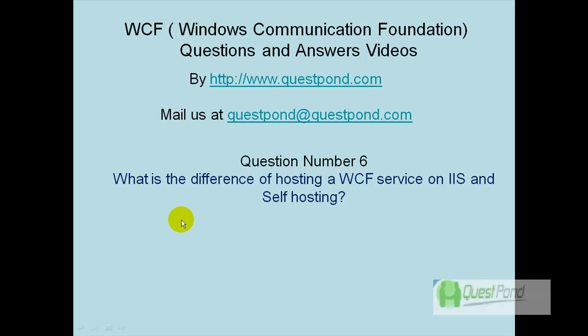In question number 5, we have seen how we can self-host a WCF service in its own app domain, and then we have also seen how we can host a WCF service on IIS. So we'll take this theory a bit ahead and start with question number 6. What is the difference of hosting a WCF service on IIS as compared to hosting a WCF service in its own app domain?